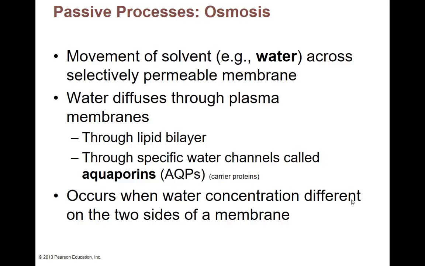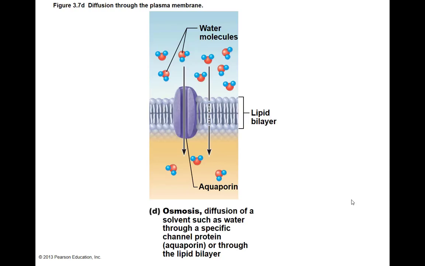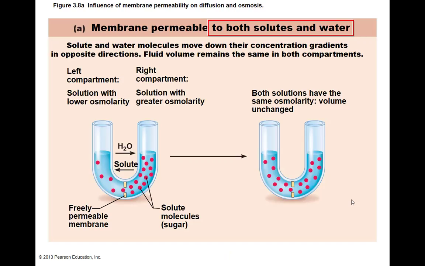If you have a lot of water on one side of the cell compared to a lot less water on the other side of the cell, that water doesn't like to be crowded either. It will move too. So here I'm showing some of those water molecules, still going from a high concentration to low. They're just going to go through an aquaporin. They can't make it through that lipid bilayer. I'm going to preview this, but then we're going to review it next time too.